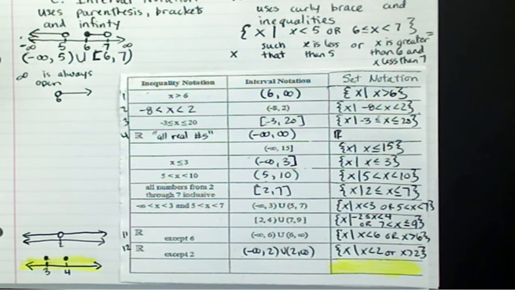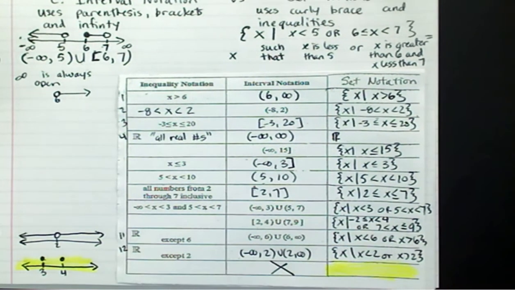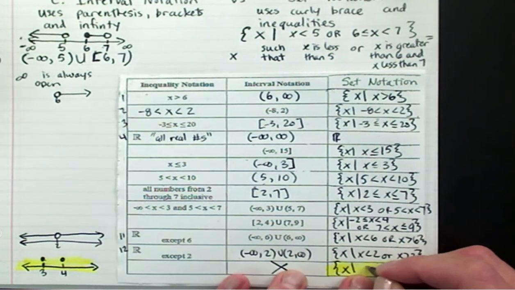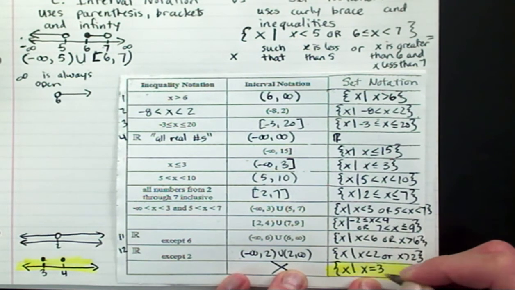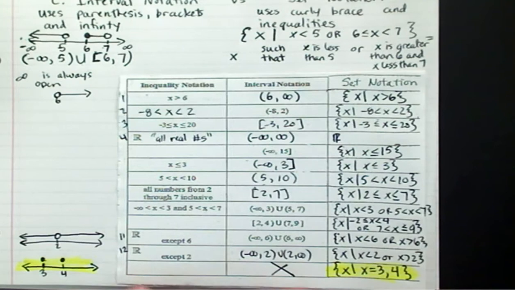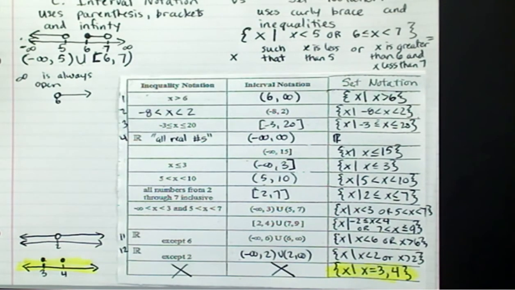Is that a continuous set of values? No, it's just two dots. Is that an inequality? No. Then you can't use interval notation. It doesn't exist. It's not an inequality. This is the only time where you would have to use set notation: x such that x equals 3 and 4. That's it. There is no inequality, which means there is no interval notation.